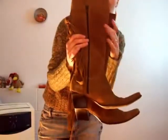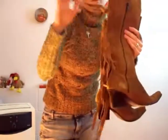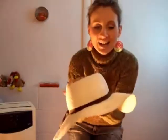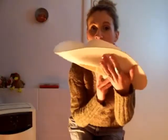And these are in a suede material, camel color, with all these fringes, so I'm loving them. I'm going to show you how it looks on me. Hats like this one are great for a modern safari inspired outfit. I don't know how much we are actually going to be able to see this trend on the street. I mean, we don't really see a lot of people wearing hats on a daily basis, but I believe this is such a cute style, and I would definitely recommend you girls buy a hat like this one to complete your modern safari outfit.